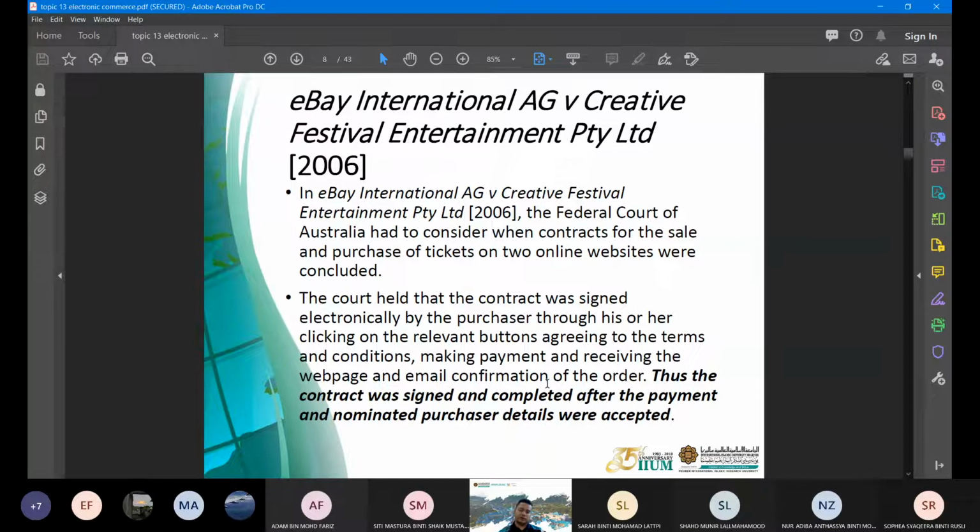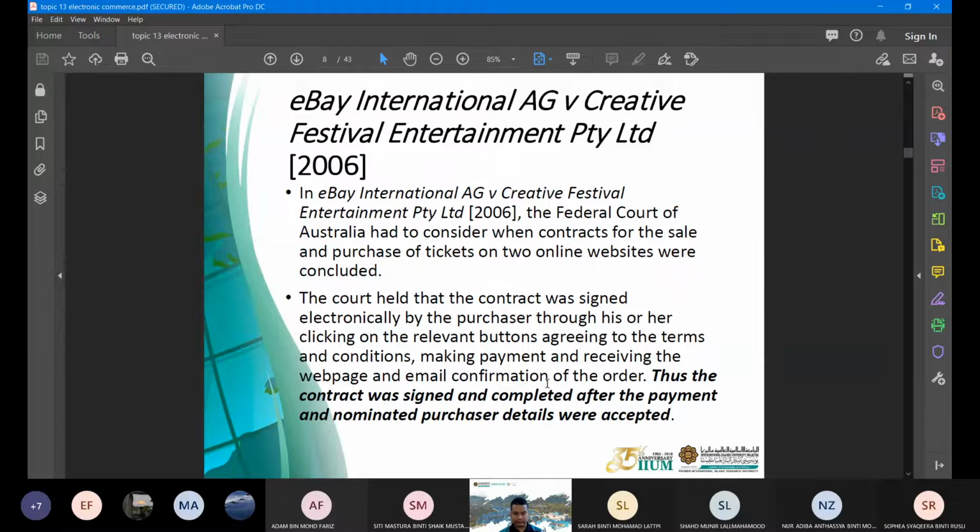So if the payment is not yet complete, meaning the formation of contract is not yet complete. So otherwise, unless you agree otherwise, this is for an online website. If you are doing it through a live website, the court had to consider, okay, if you're buying a flight ticket, you can't be using a principle similar to engaging a contract by email.